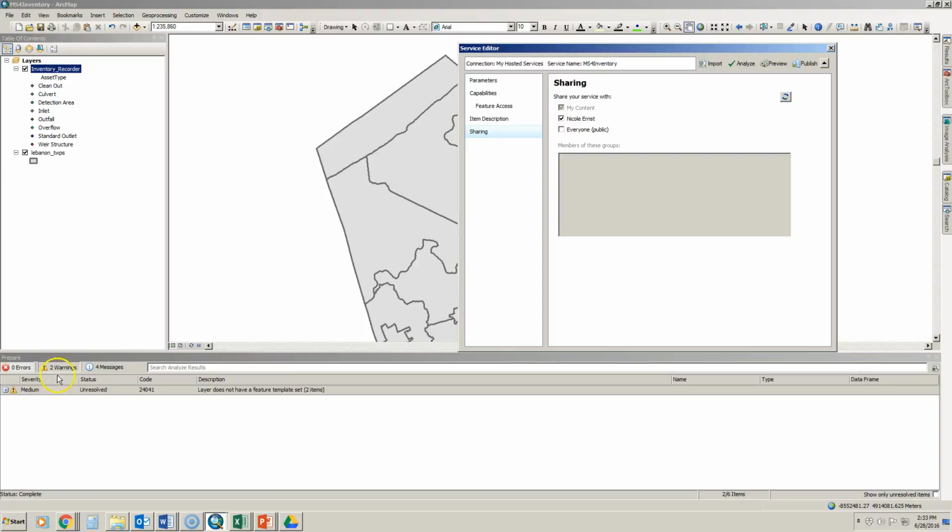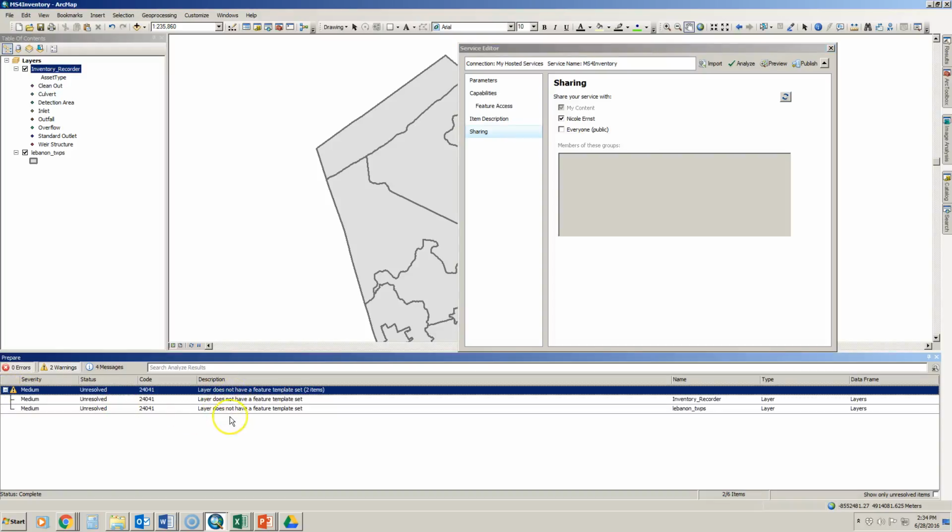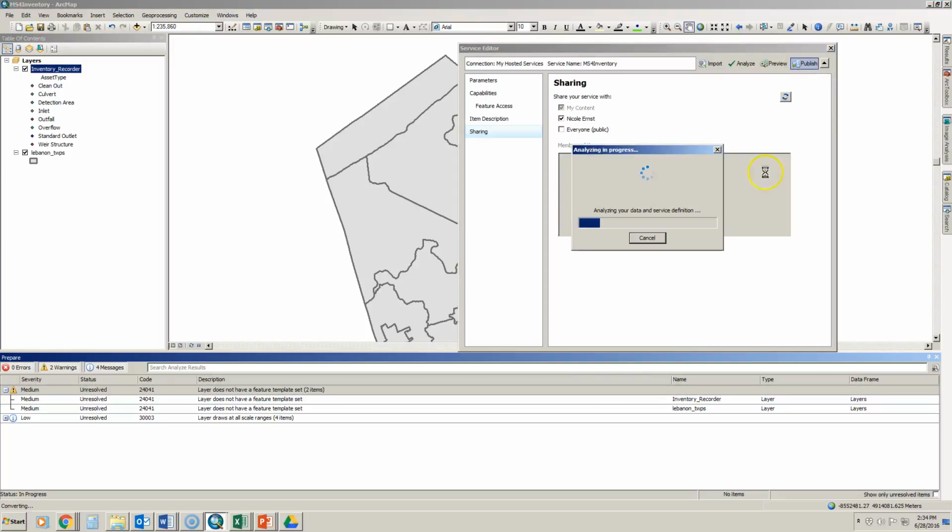I have two warnings, and it's the same warning, that my layer doesn't have a feature template set, which is fine. I'm not going to do anything about it. It's just advising me of that fact, and then it will give me any messages. So I'm going to just move on, and I'm going to publish the service.